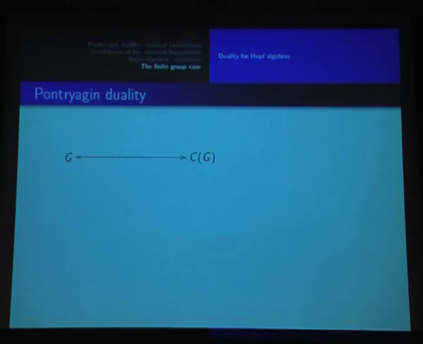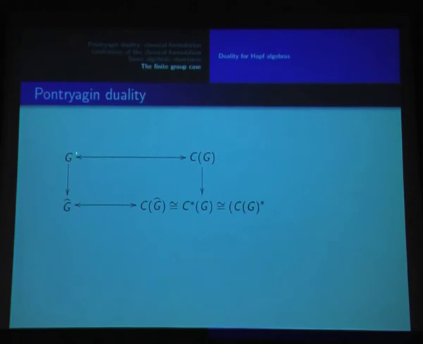Now, of course, this is the final slide. The spirit is the following: G encodes a certain amount of data or structure, namely it is a set along with a multiplication law, and the same structure is encoded in this Hopf algebra C g. So we have a rough feeling about it. For finite groups, maybe you can try to verify how to do that, but we can see, for example, that the set structure is encoded in its dimension, its multiplication structure is encoded in its coproduct, and of course the inverse is encoded in the antipode. So the entire structure of G is encoded in this Hopf algebra C g.